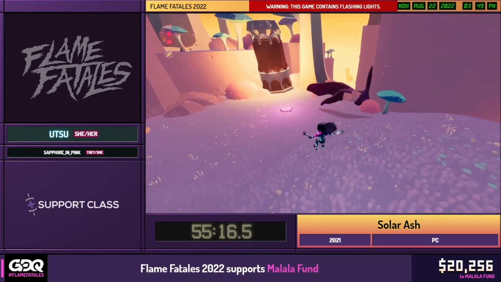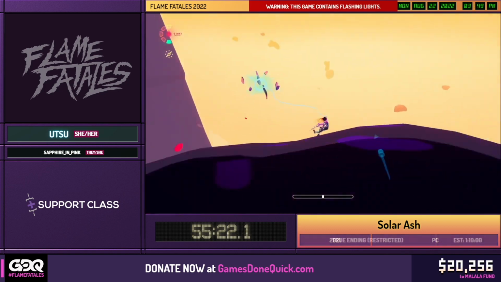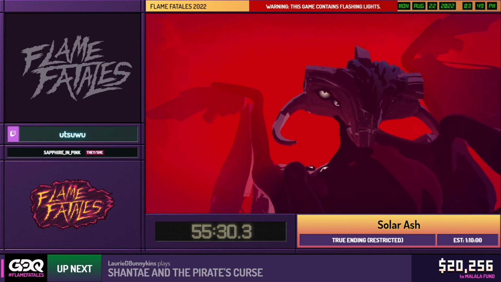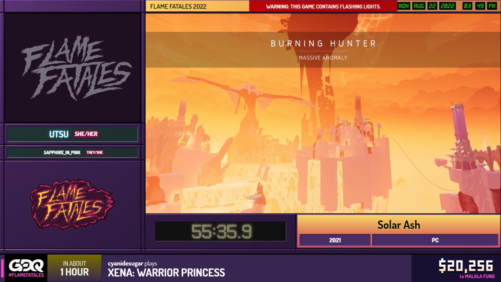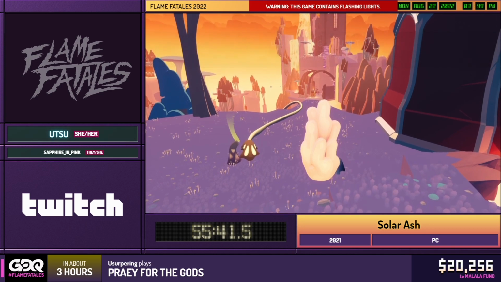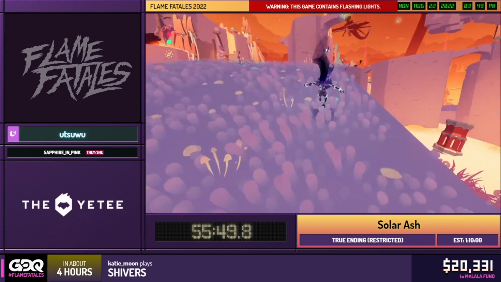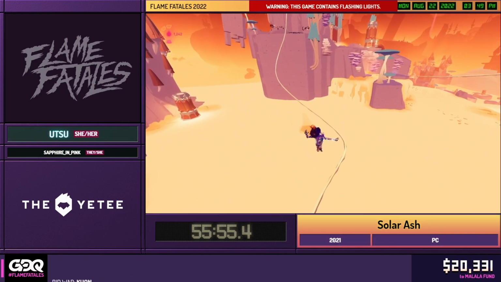Anyhow, this is the last eye goop. It's actually the last eye goop of the game. But this is not the last boss though. Burning Hunter is not the last boss, because although we are in fact doing true ending, Burning Hunter is scary enough to be a final boss though. Oh yeah, definitely. Burning Hunter is essentially the any percent final boss. But because we're doing true ending, we are going to have one more boss before that.